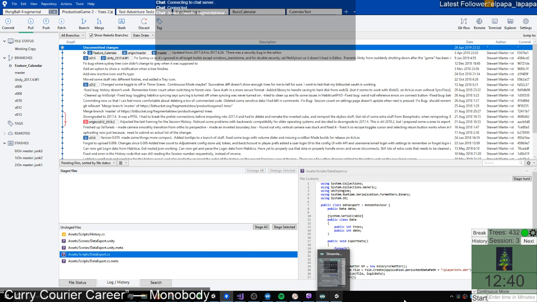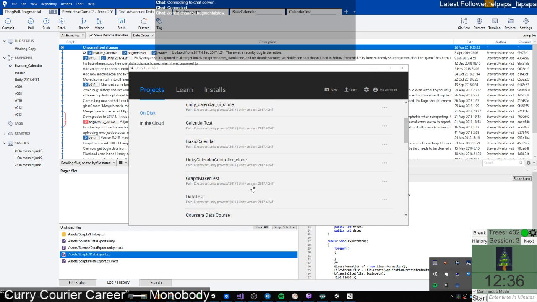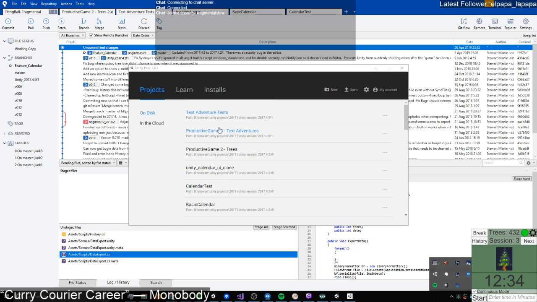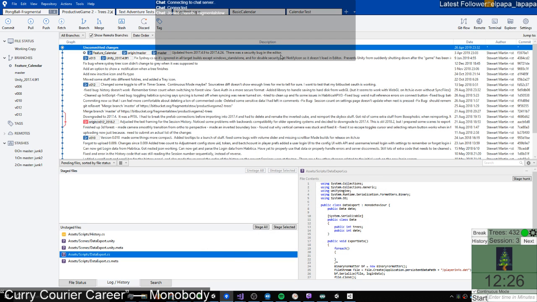That's not the one we want. We want Unity Hub. Yeah, I haven't even created a ProductiveGame Core project yet. I've just been in pre-planning. Okay, so I want to export the data, and then I want to read the data.